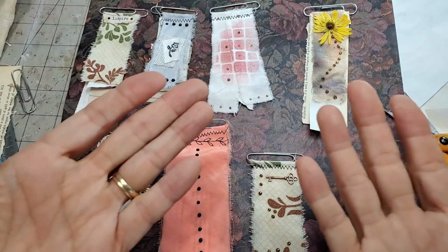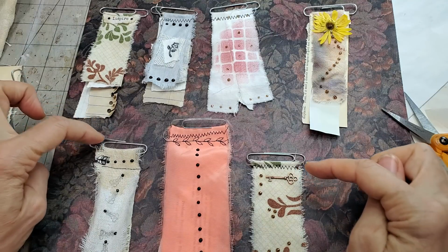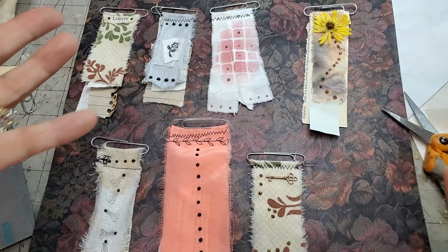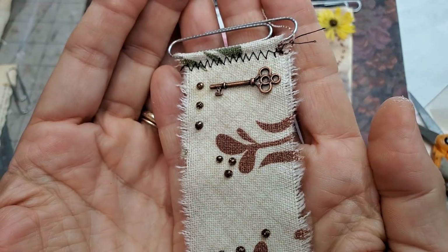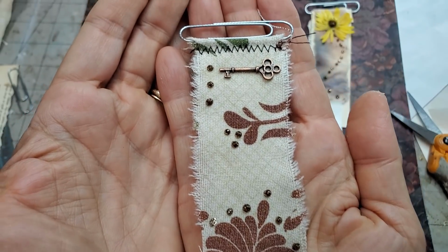They function as regular paper clips, and you just have to decide whether you want them to go onto your page left or to the right. I just do mine at random. However they come out, I just make them. I don't think about it too much. I've also done some where you stick some little metal charms on them. I glue them down with Fabri-Tac.